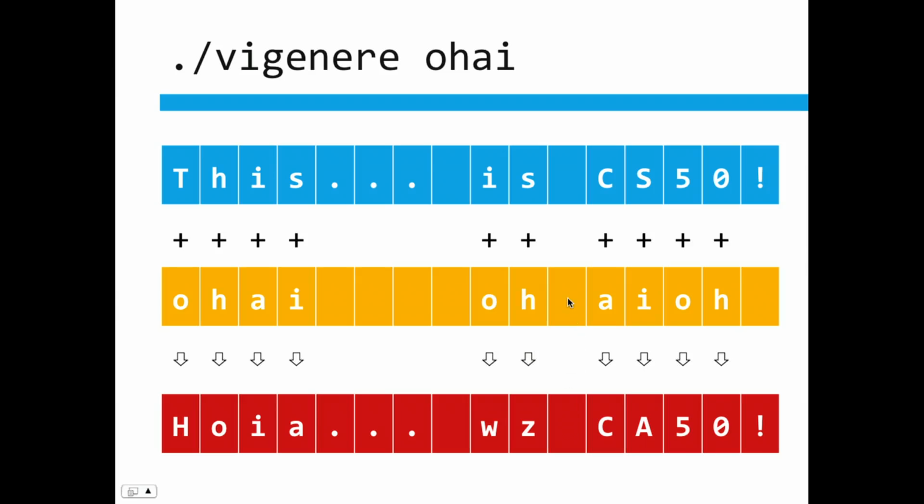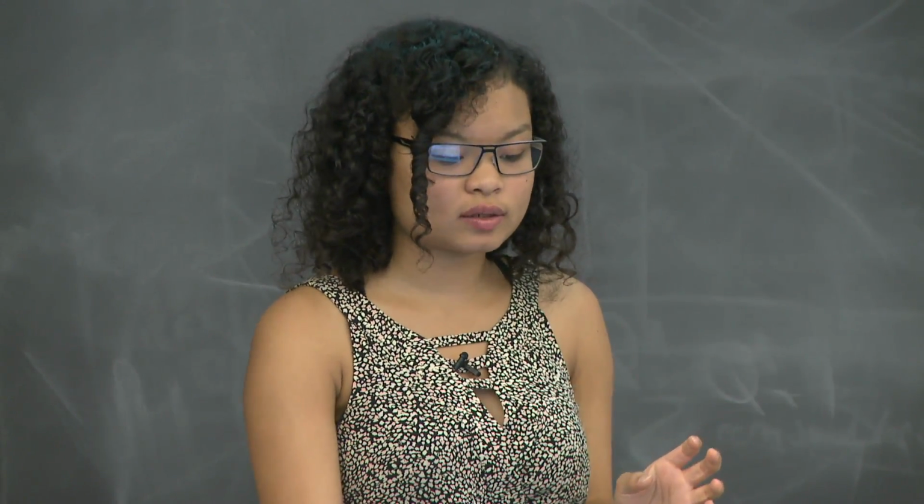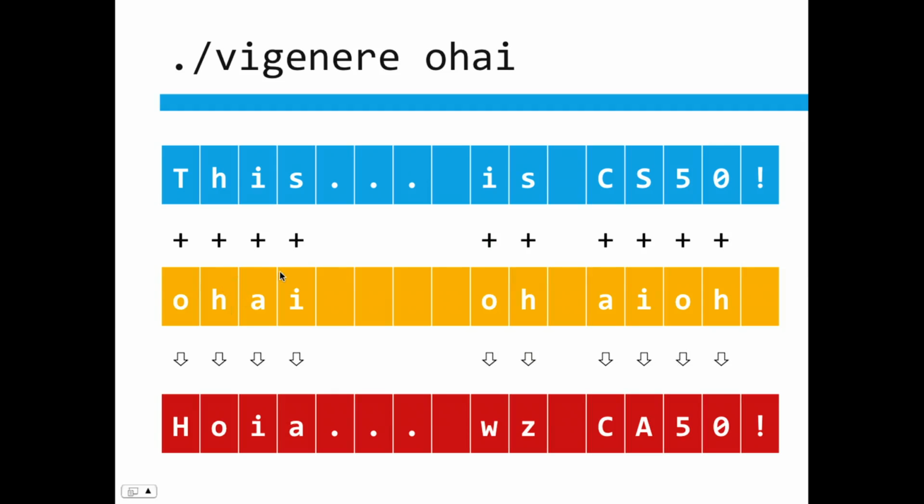But notice that instead of going to A in this spot right here, we're encrypting by A. I don't know if you can see that. So it's not like you predetermine that O goes here, H goes here, A goes here, I goes here: O, H, A, I, O, H, A, I. You don't do that. You only shift your position in the keyword when you know that you're actually going to be encrypting an actual letter. Does that make sense?